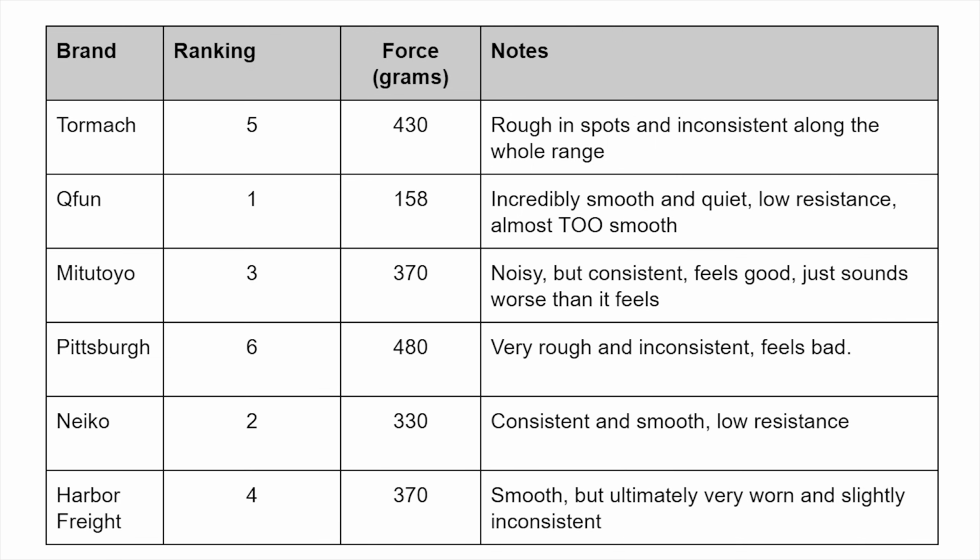Second place is the Nico. It feels really good overall. It has very low resistance, but it doesn't feel scratchy or inconsistent. Then we have the Mitutoyo. Granted, this one is a little bit newer than the others. I just got this pretty recently. It will most likely wear in a little bit more, but it definitely is pretty scratchy, as you heard. And then next up, we have the Old Harbor Freight, which honestly, I think it is just there because it's really, really old and worn down.